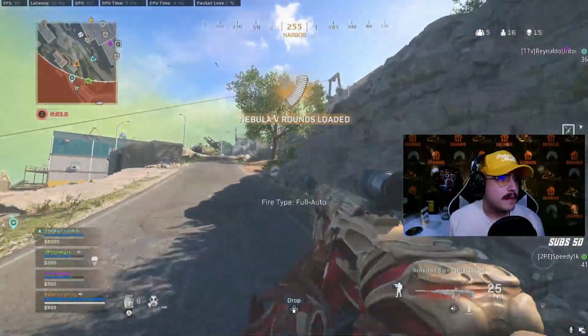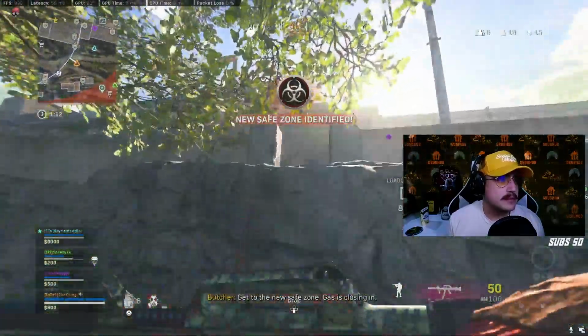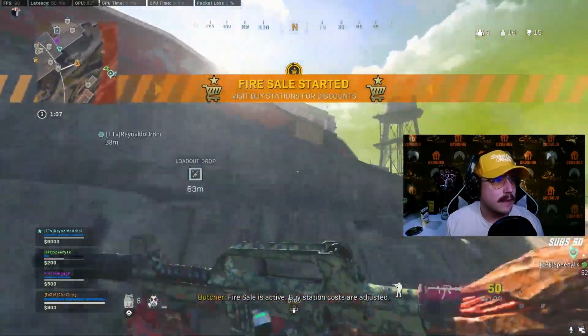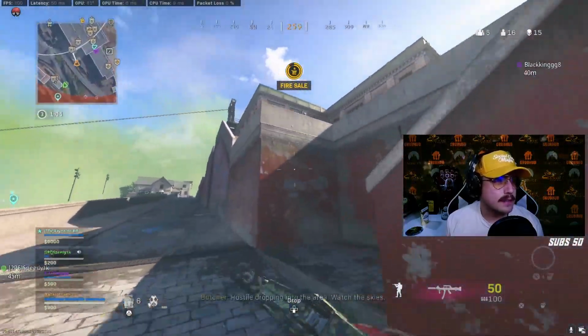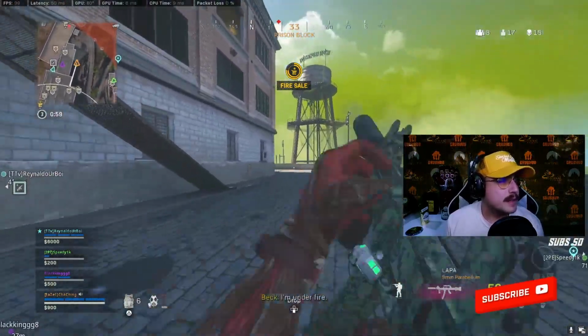Oh, shit. Let's control top prison. Get to the new safe zone. But they got a sniper. Yeah, we got room for people. He's landing top prison. Top prison right now. Bottom prison.